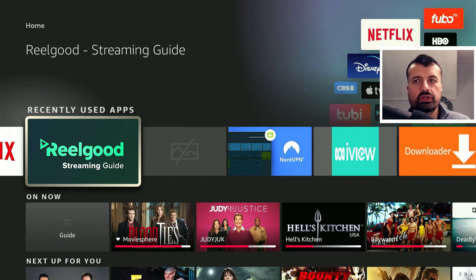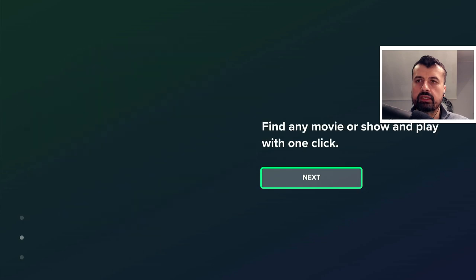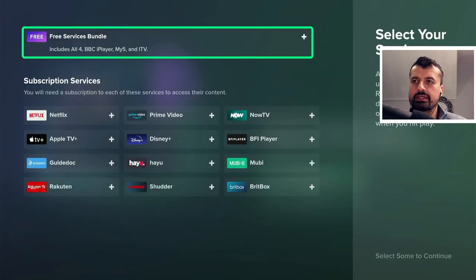The application in question is the latest version of Real Good. Let's open that up. As mentioned, the application doesn't require any kind of registration, but if you do want to save favorites or create watch lists, then you can create a free account. Let's click on next. You can find any movie, any show and play them with one click. Now you have the option here to log in, but I'm going to just get started.